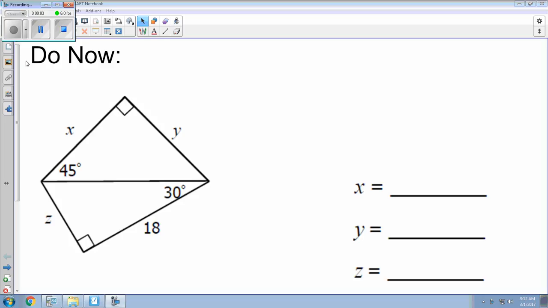Today, since I'm gone, you're going to watch a video going over your new trig functions that you're going to learn today. First thing that I need you to do is go ahead and fill in this do now, and then pause the video so you have a chance to actually solve it. Once everyone has had a chance to solve it is when you should play it again and we can go over it.